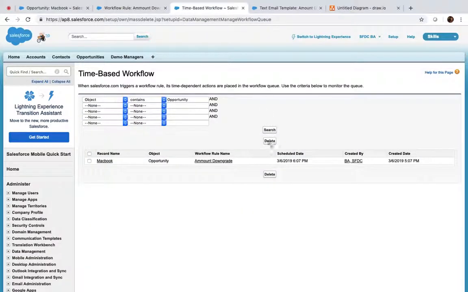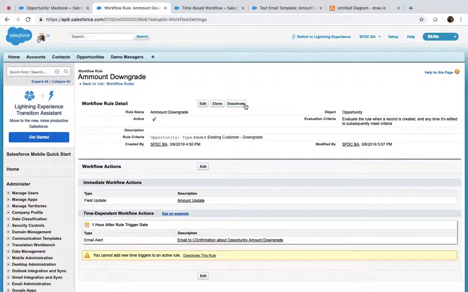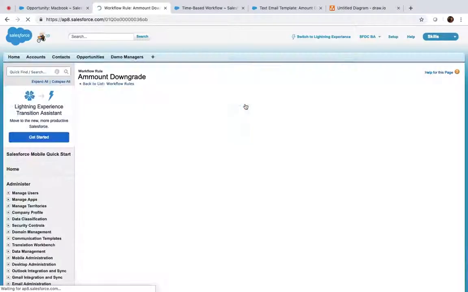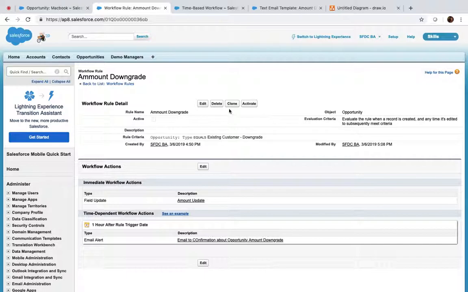Might be this got scheduled and somehow I deactivated my workflow. Now tell me whether my time-based workflow will continue to execute or it will not. What do you think? I mean, it might ask that the dependent actions are pending. It might ask for the user confirmation. There is no asking, nothing. Deactivated. Oh, okay then.